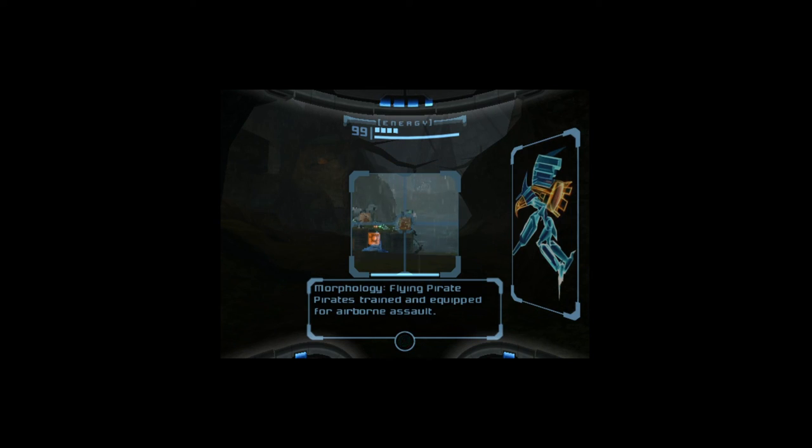Flying Pirate. Pirates trained and equipped for airborne assault. Flying pirates are extremely agile in the air, but the heat signatures of their jetpacks can be tracked with thermal imaging. While their missiles are extremely potent, their jetpacks can be even more so. If the pack fails, they will make a suicide strike.